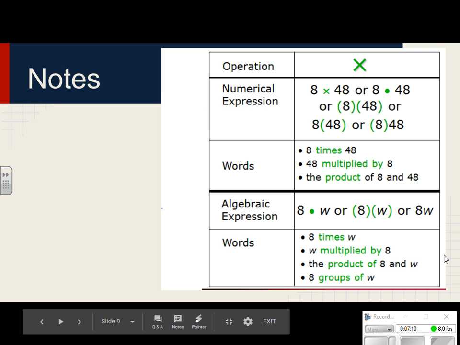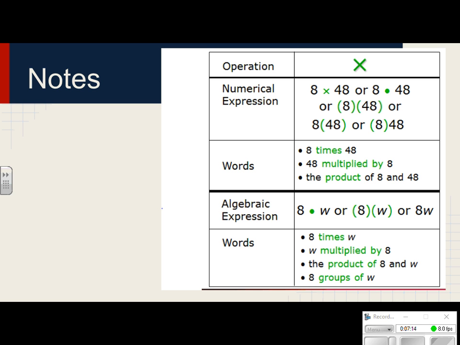All right, multiplication. Again, multiplication is like adding. It doesn't really matter what order it's in. So the numbers may be in different orders, but they're all different ways to write it. And I tried to put all the different ways. You'll see it with parentheses around numbers, the x, the little plus symbol, or the little dot. So write this down before moving on.